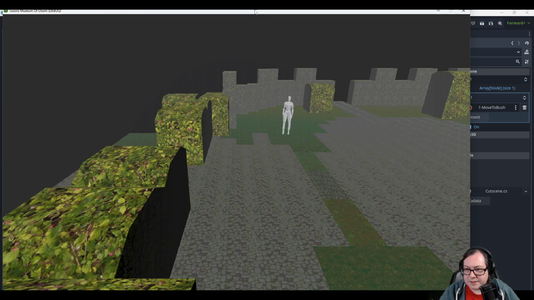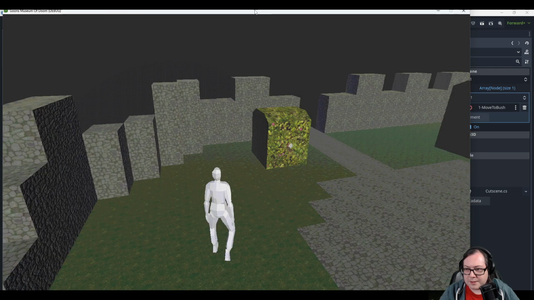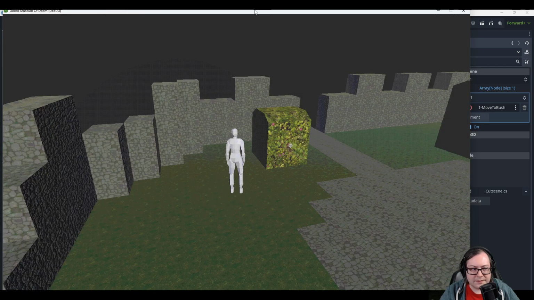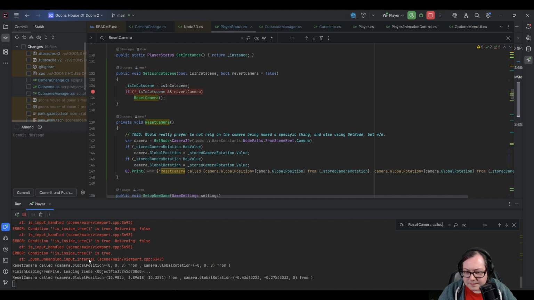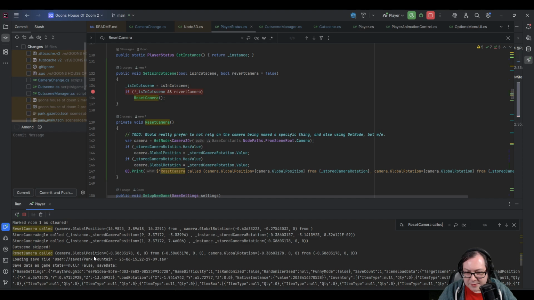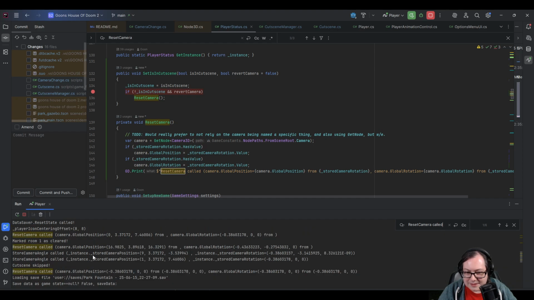What does this look like if I just walk over here normally? No. That is the right camera. How did it know, though? Because it put the position... Hold on. I've introduced more chaos by doing that. Great. Cool.